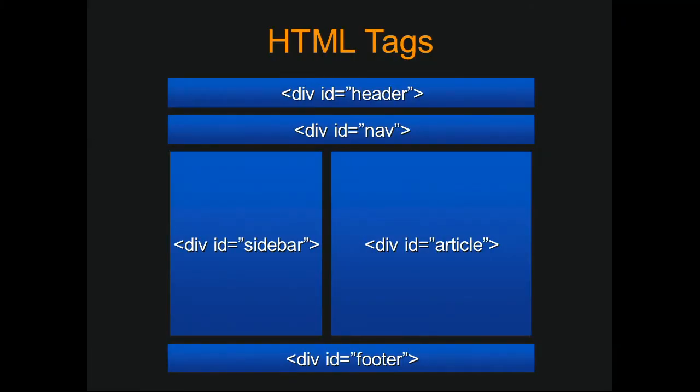In this case, most everybody's probably done something like this. This is a pretty standard HTML web page. We have a div at the very top, a div for nav, sidebars, article. Pretty straightforward stuff. All right? This is the way we do development nowadays.